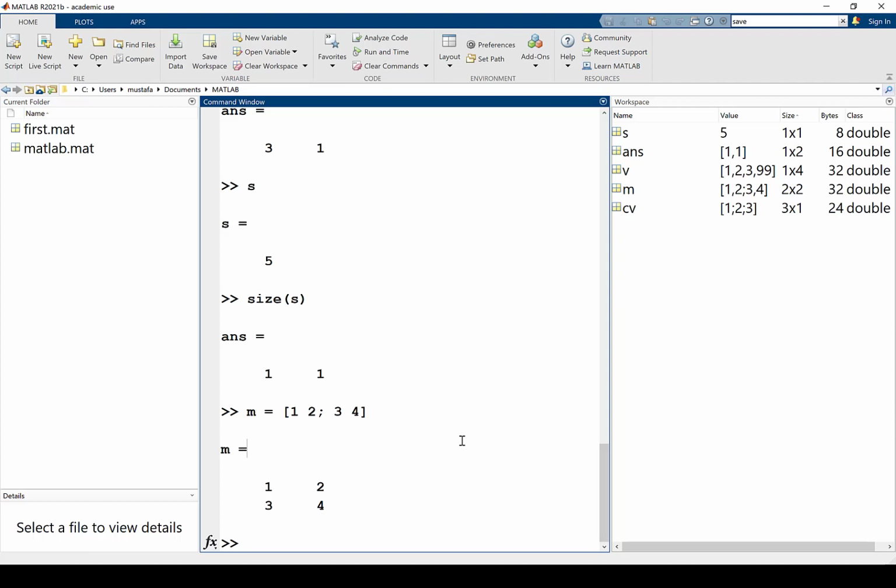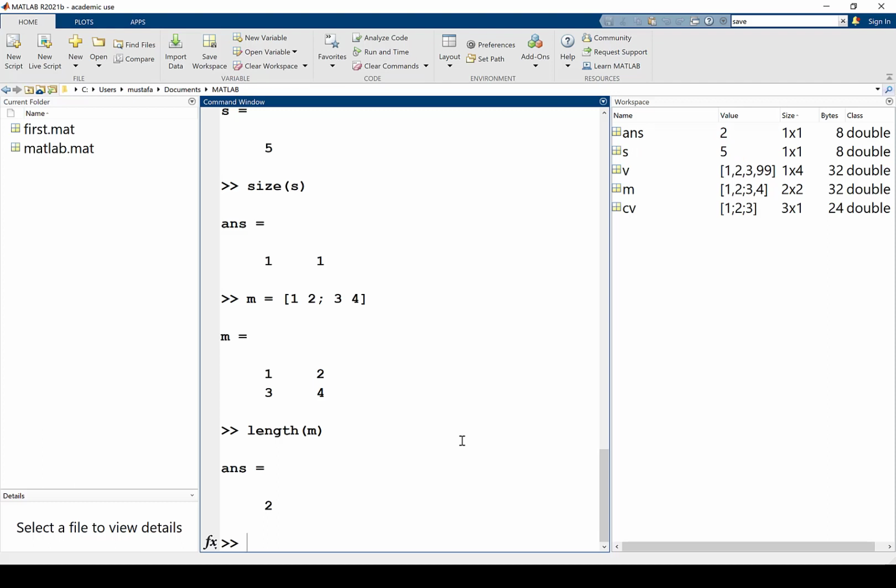And right now, if you use the length function for this matrix, you will get 2. Why? Because Matlab sees M as a row vector.